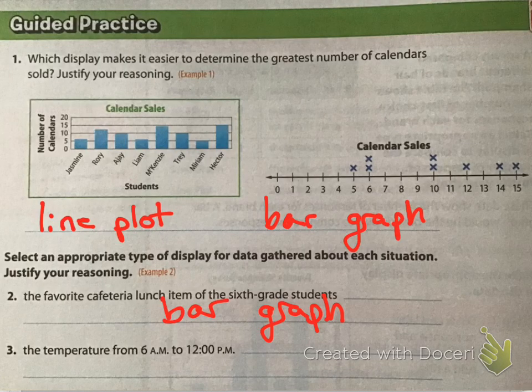Now, let's think about this. I never actually would have guessed this graph. What are we looking at? Are we trying to find the mode of something? Are we trying to find the median of something? Are we trying to see how much something changes? So what are we trying to find? Which of those three? Excellent.